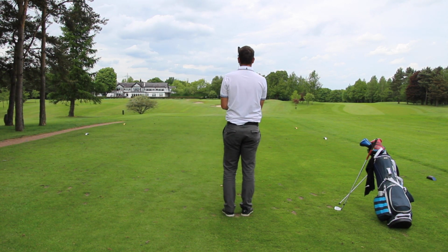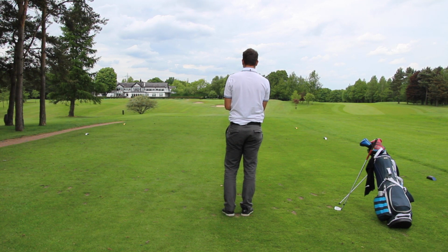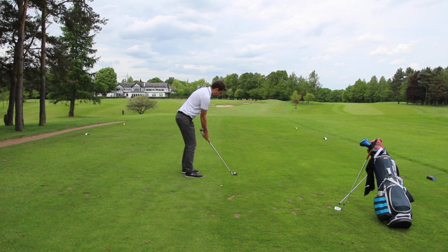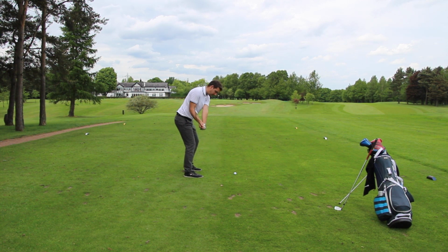Shot selection wise, I'm just going straight at it. I'm not really moving the ball very much from left to right or right to left at the moment. That's something I've been working hard on, so I've got the confidence in my swing to go for it.